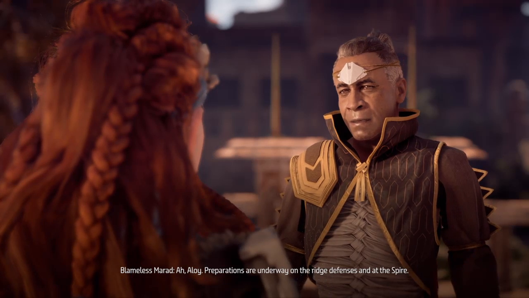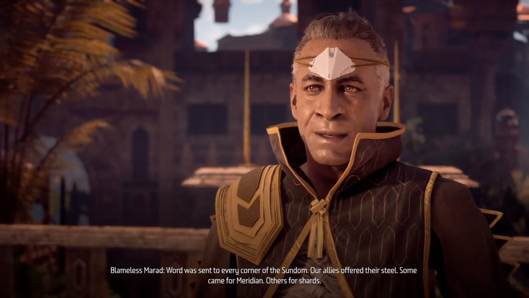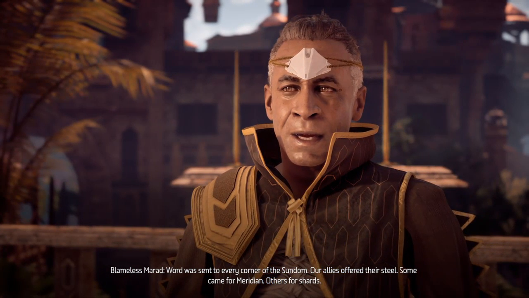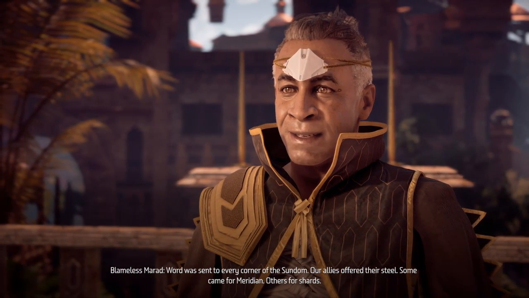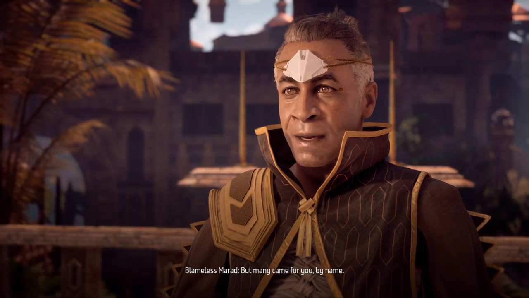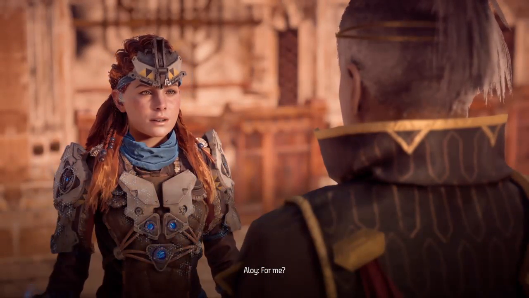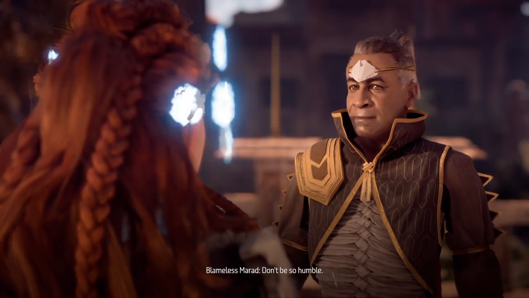Aloy. Preparations are underway on the ridge of defenses and at the spire. Word was sent to every corner of the Sundom. Our allies offered their steel. Some came for Meridian, others for shards. But many came for you, by name. For me. Don't be so humble.